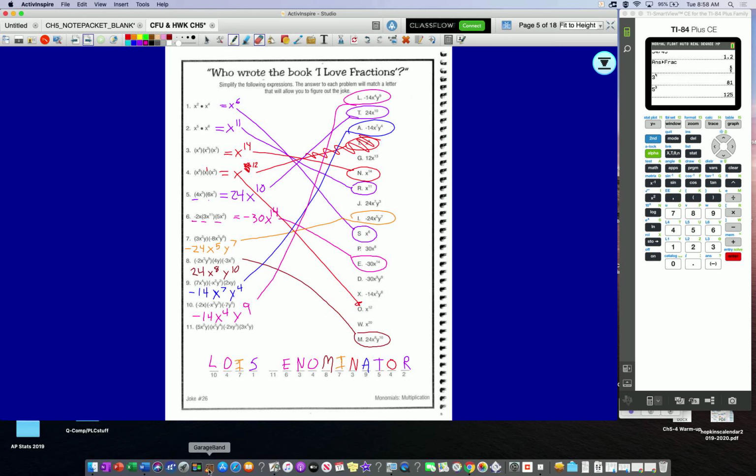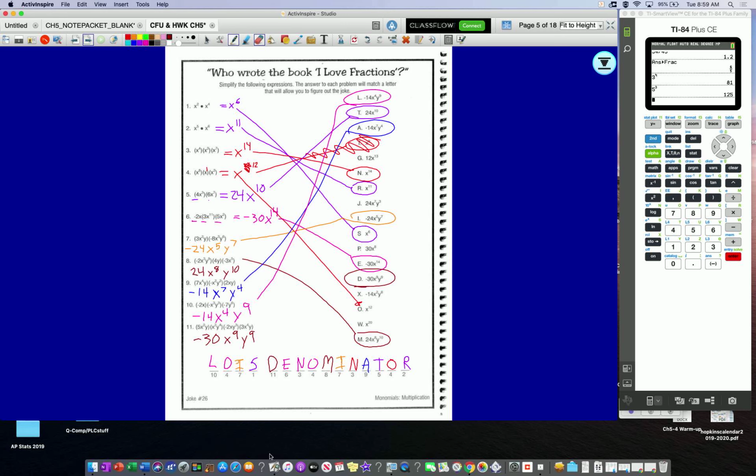Ooh. So the first name of the author is Lois. Let's get her last name. 5 times 1 times -2 times 3 is -30. I have 2 plus 2 is 4, plus another one is 5, plus another 4 is 9 x's. I have 1y, 5y's, 8, 9y's. So -30, there it is, there's the D.